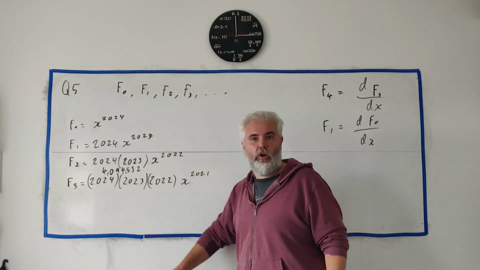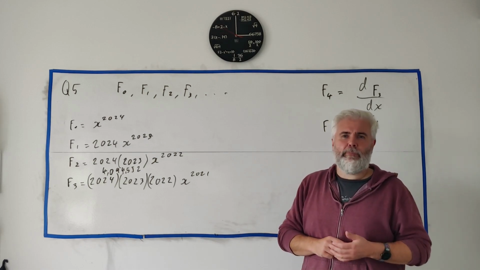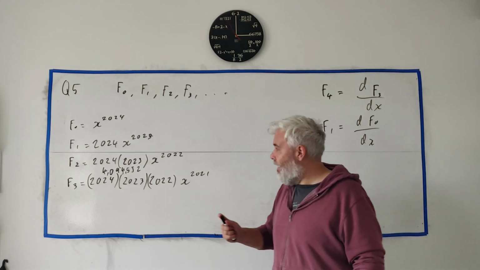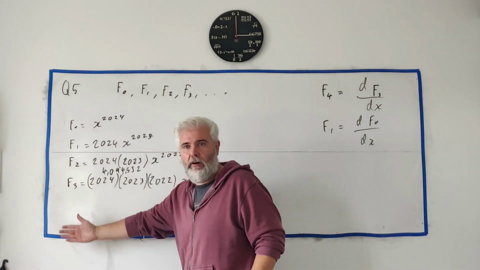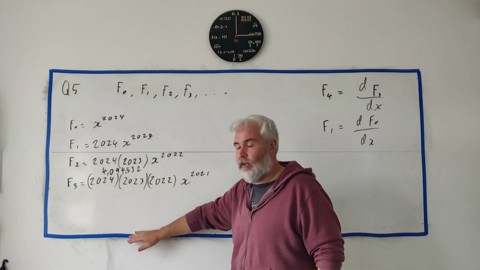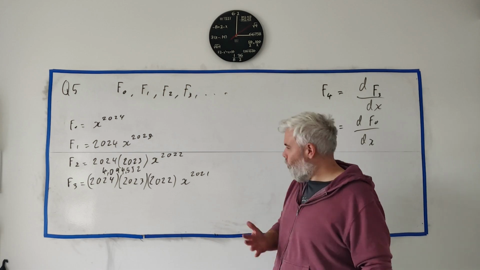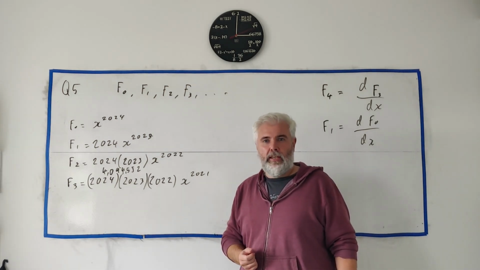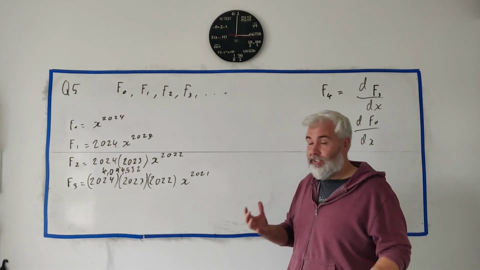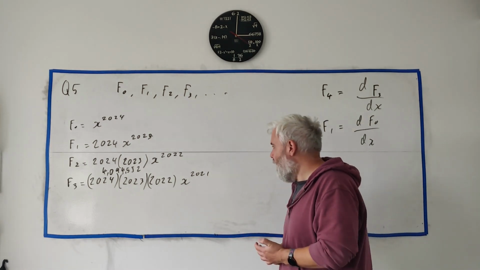This says going on though, and that's what part 2 says, you need to think about. In part 2, they say find the first value of n for which fn, so is it f4, is it f5, is it f6, when is it equal to 0? So if we stay going on here, basically when will we get 0? So that's the tricky question. I don't really know a good way to teach this because it's just a little puzzle, a little mystery that you have to try and solve. So I'll just try and talk about what's happening and hopefully it will help you out.